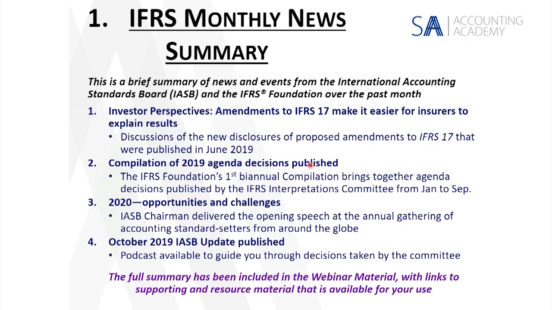Right. So that's the agenda decisions. Then there's another nice little document here that speaks to the opportunities and challenges for 2020. Now, what's nice about this is it's actually the speech that Hans Hogervorst used. He's the chair of the IASB. He delivered the opening speech at the annual gathering of accounting standard setters from all around the globe. Right, and that's what he used here.